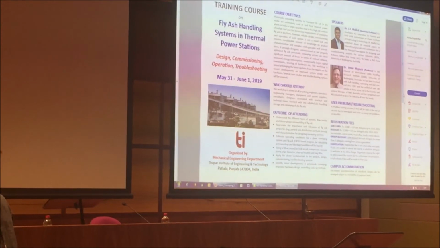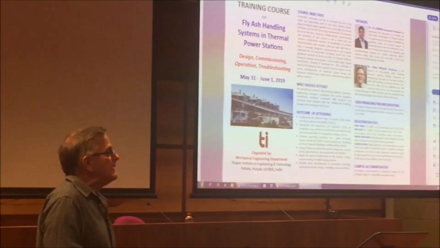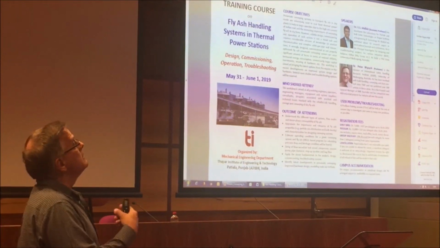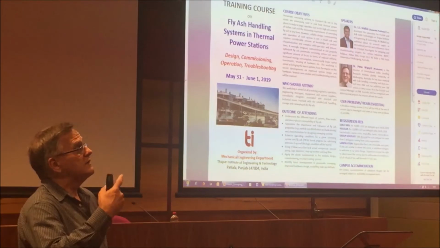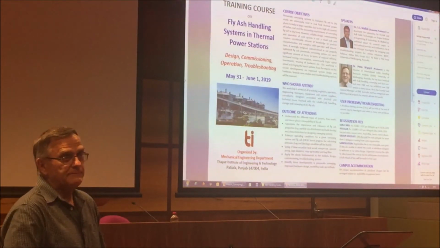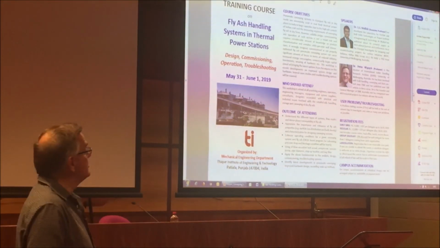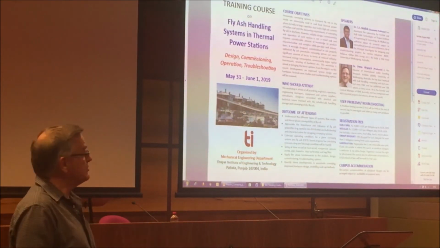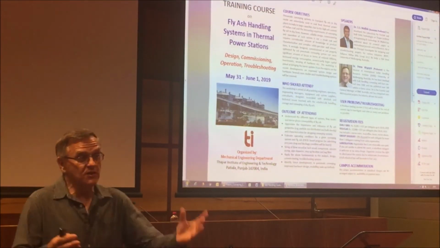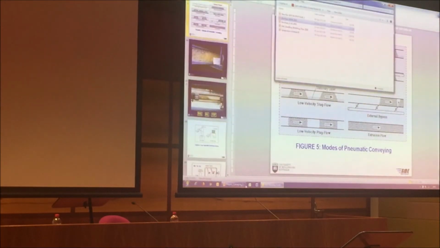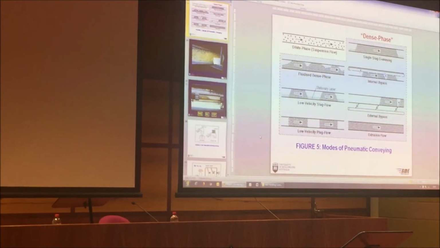And I encouraged him to run it in Kolkata, but because of the new laboratory, he's going to run it back in Patiala. So he's running Patiala twice, Jaipur, next one in Patiala, and after that it will be in Kolkata. And so there's a lot of industry in Kolkata region, around that region, power, etc. And anyway, so just to show you sort of things we're doing globally. I don't expect anyone here to attend that next. All right.